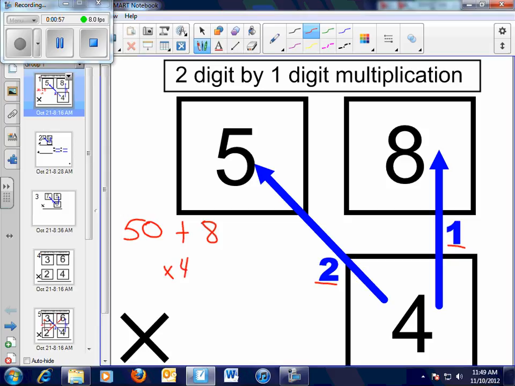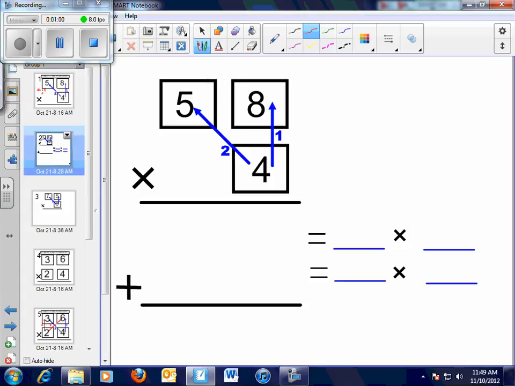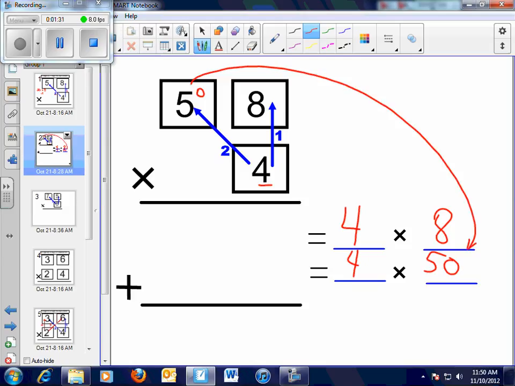And so keep that in mind, because our first step, you'll see we teach the children, is to write what we call the baby zero. That zero is a simple reminder later when they bring that number down as a factor that that 5 in the tens place is not really a 5, it's a 50. So our first step, as you see here, originates with the 4. 4 times 8. So what they'll do is they'll write here 4 times 8. And then their second step is going to be 4 times 50. And the 50, as I explained, comes from that 5 in the tens place.